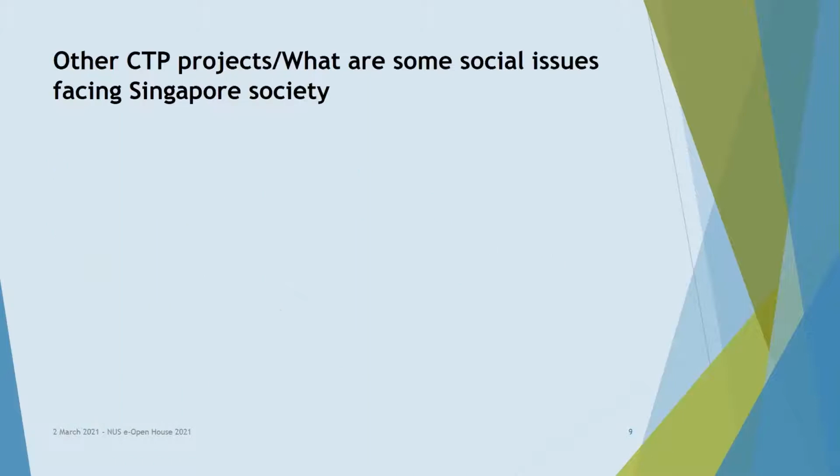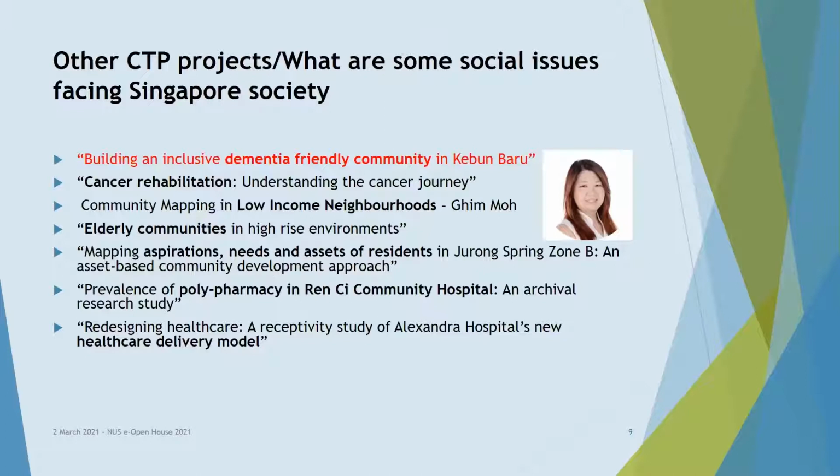Let me give you some other examples, and you can see this on our website when you visit the Chua Thian Poh website. This is our lecturer, Dr. Angeline Lim, and she supervised among many projects. This first one that I listed here, building an inclusive dementia-friendly community in Kebun Baru. Angeline is very much into healthcare issues, and dementia is one issue. Mental health is an issue that she's very concerned about.